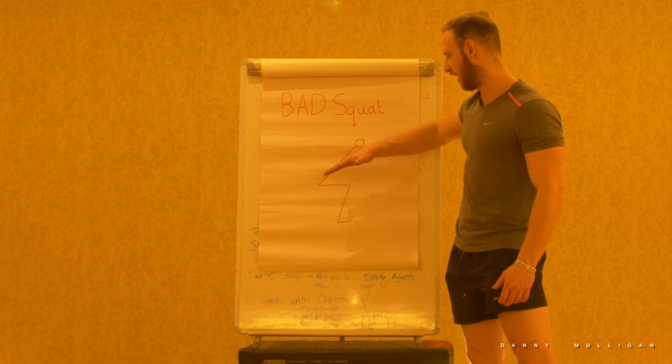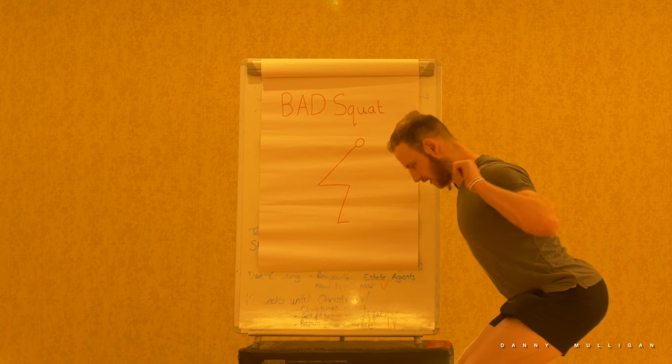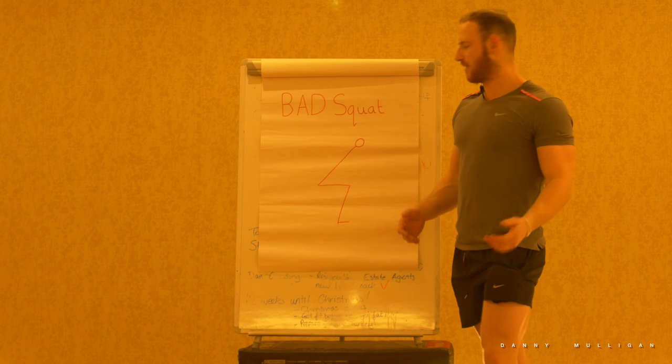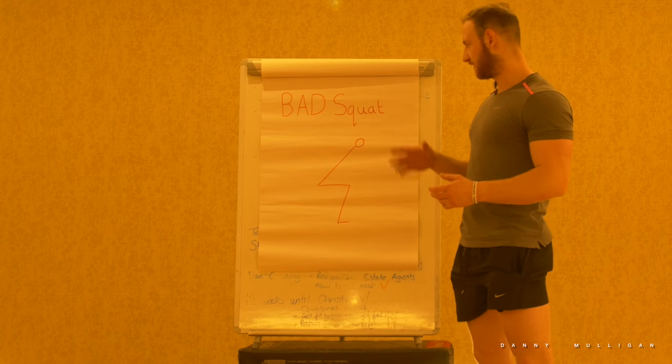And often these people squat like this because once they have it there, they feel really uncomfortable and they feel like they're going to cave in. But when it's lowered down, the center of mass is further down. And that's how they'll break depth. So I hope that was a better visual for you.